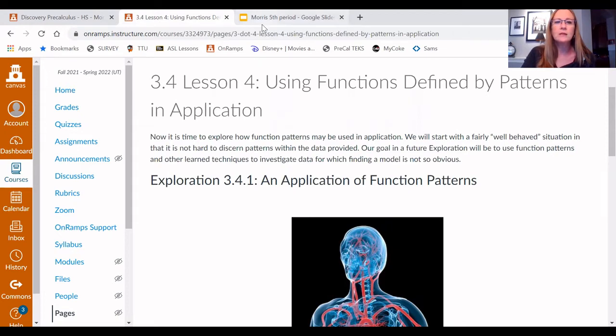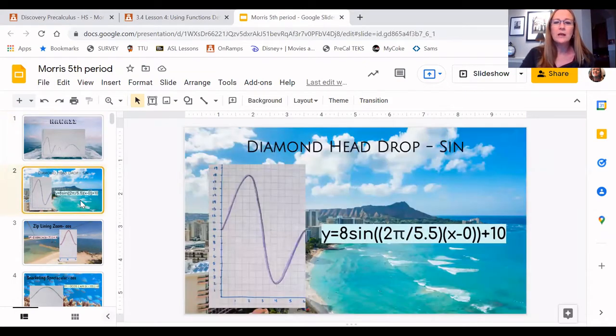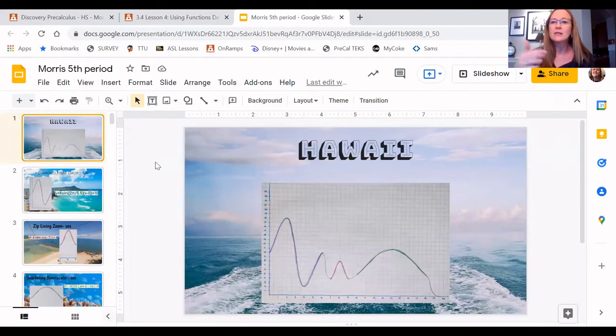One of my favorite lessons is our roller coaster unit. We take trig graphs — graphing sine, cosine, and tangent — and my students are given time to build a roller coaster using those trig graphs. They can work in groups, using sine and cosine equations that give them the graphs which come together to make the whole roller coaster. It has to fit within certain constraints, but it takes all of that learning about trigonometry and puts it back together. At the end, we present them to our class, which builds presentation skills and the ability to work together as a group.